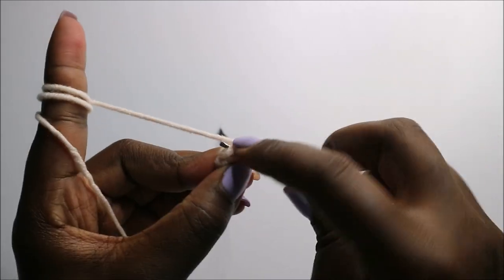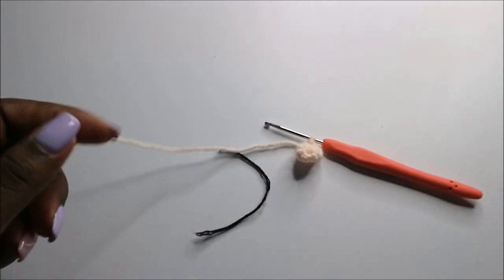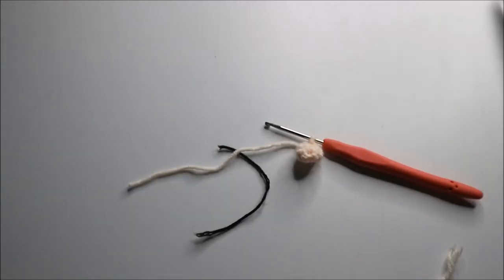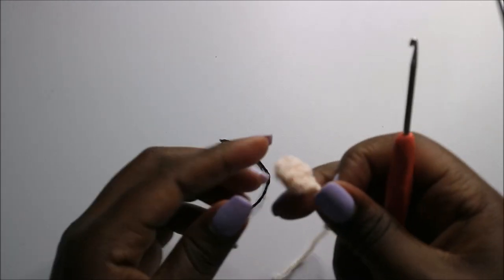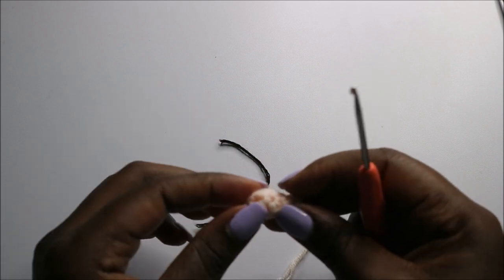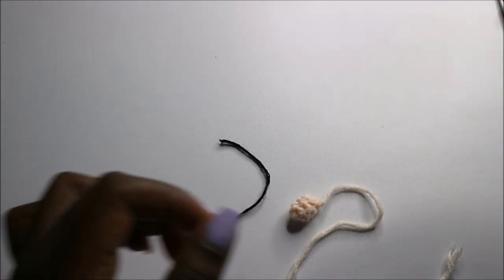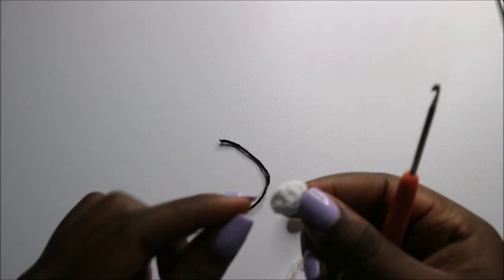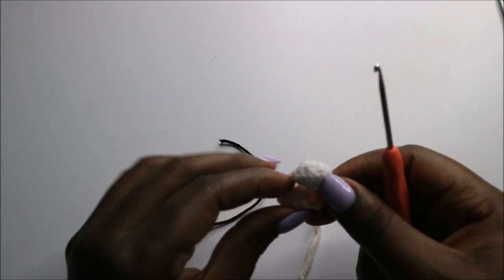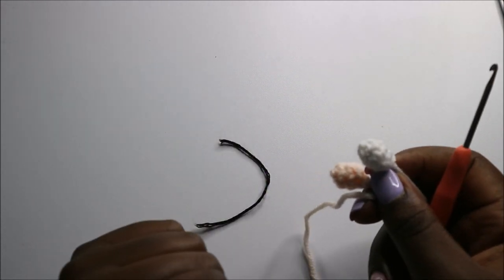So to finish up, we are just going to slip stitch in the next stitch and cut off the yarn long enough for sewing, like that. So you're going to make the other three legs the exact same way, and the tail too. So for my tail, I used white color like this. It will look the same way as the legs. Okay, so now let's join all the parts together.